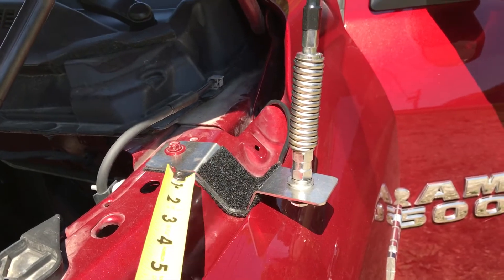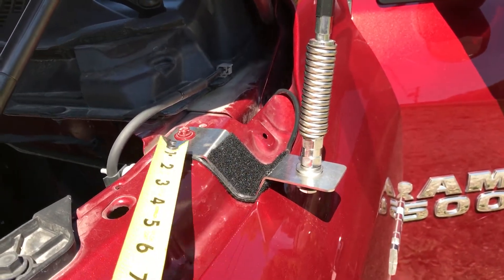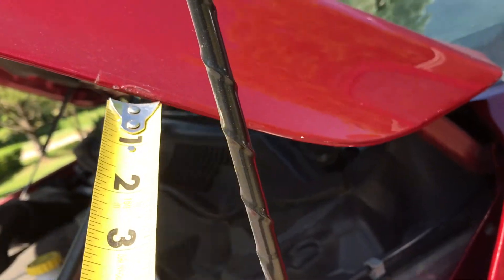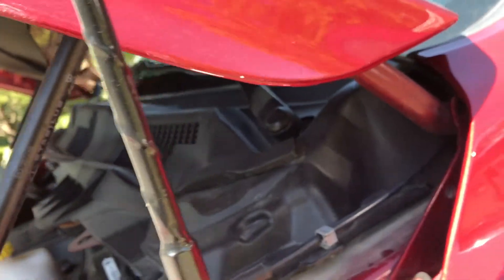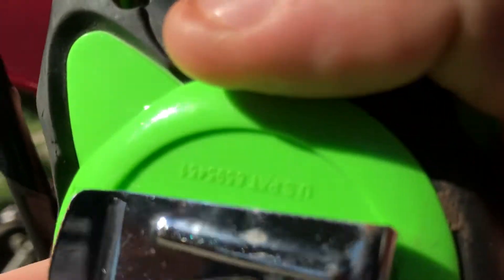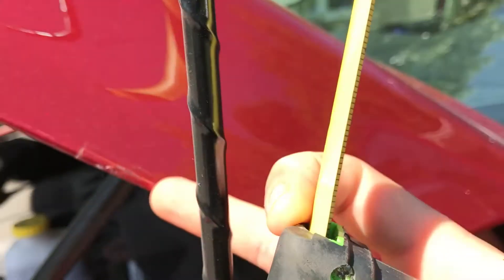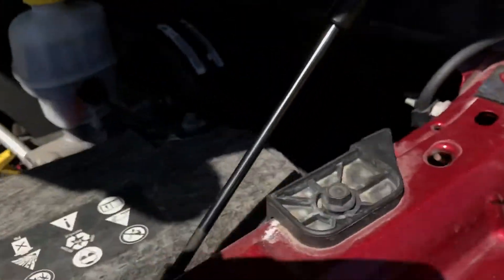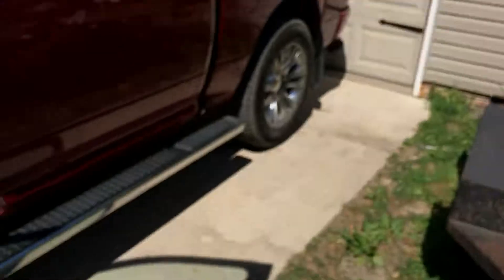I put some soft Velcro on the top and bottom in this channel so nothing was going to rub and grind. I also went ahead and put in some 3M tape — you can see it's already starting to rub against that tape, which I prefer. That's just shininess, not any damage. I have 3M tape on both top and bottom. Then I basically just run the cable down and through my boot right there — nice tiny little hole, works out.